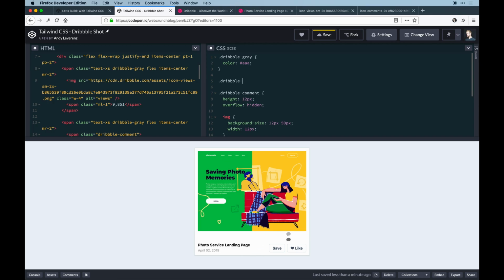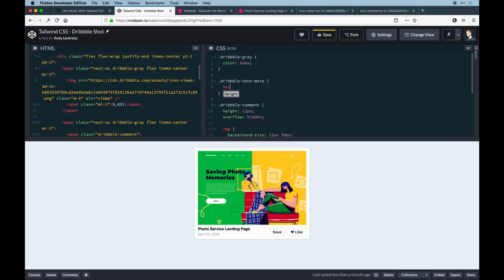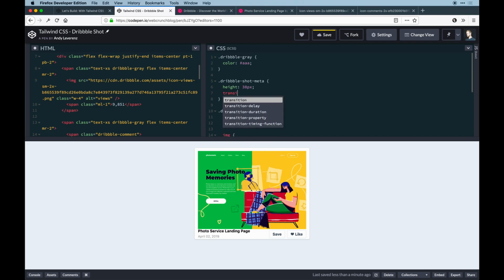So we'll say Dribbble Shot meta. And we're going to give it a defined height because we need to animate the height a bit. Transition. This could be tighter and definitely smoother, but I just ended up here, so feel free to tweak it. So you can do multiple transitions on one line here with CSS. It's kind of nice. And then opacity 0. That should make it go away.